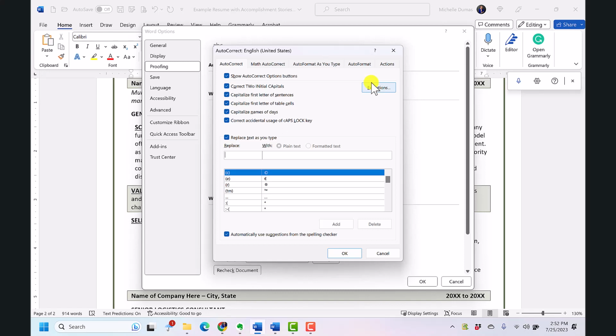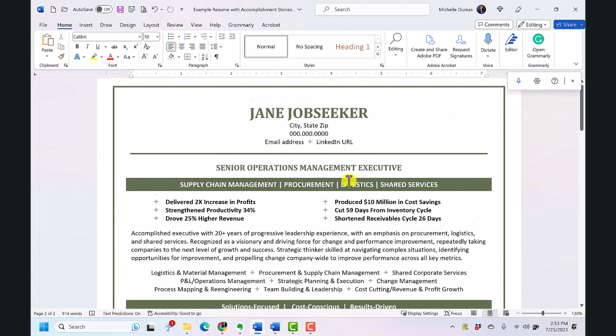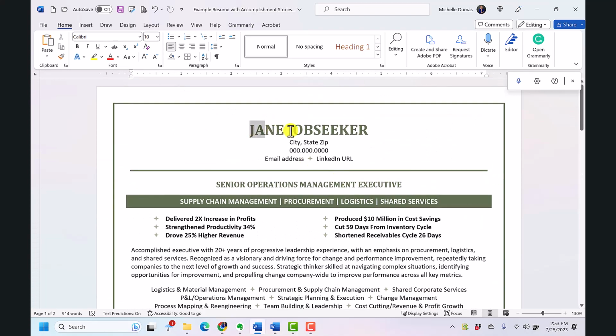Now as a job seeker, you might frequently use terms like your full name and your address and your professional certifications or some specific industry jargon. And rather than typing these out every time, you can create shortcuts using autocorrect. So watch this. Let's back out of this and you come up here and let's select the name and address, contact information here. And now it's selected.